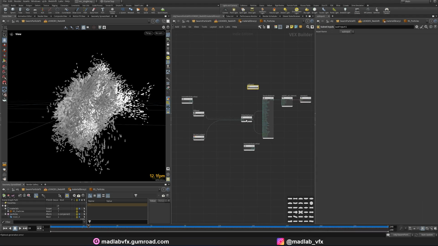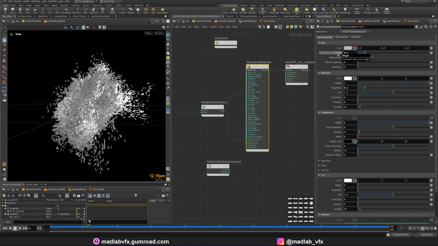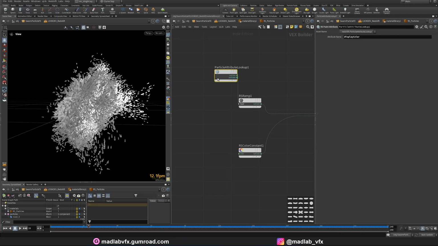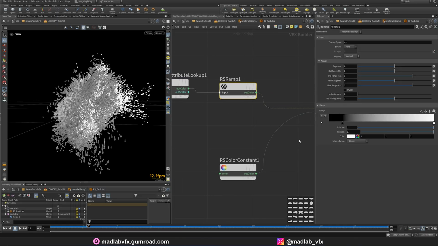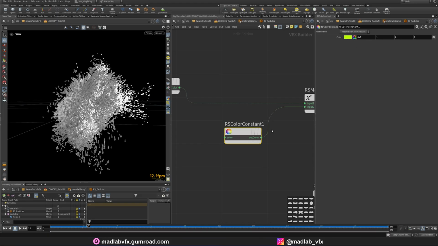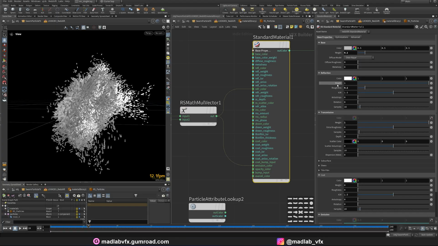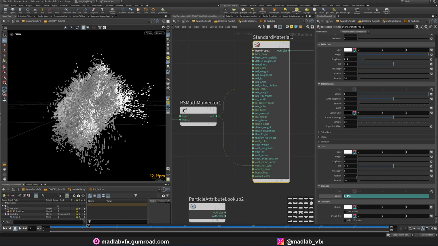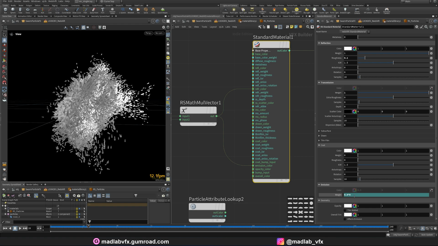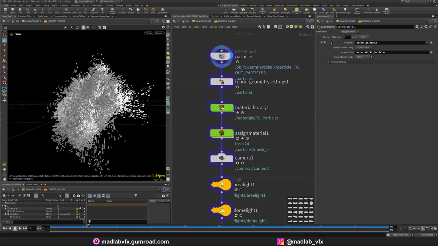For that shader, I just reduce the weight of the diffuse here, 0.1. Import the color attribute for the particles, apply some ramp operations here, and multiply that by some colors, like a greenish color, and apply this color to the refraction color with transmission enabled here. The emission color I'm not using, don't need that. Assign the material to this geometry.